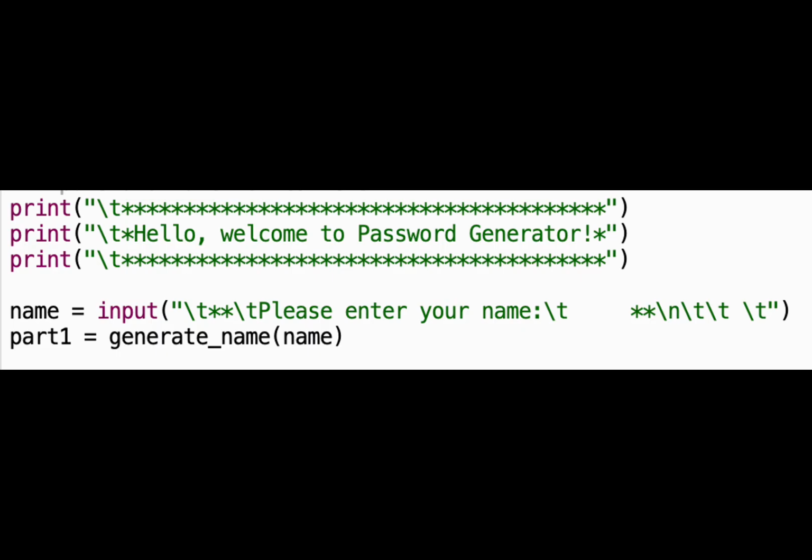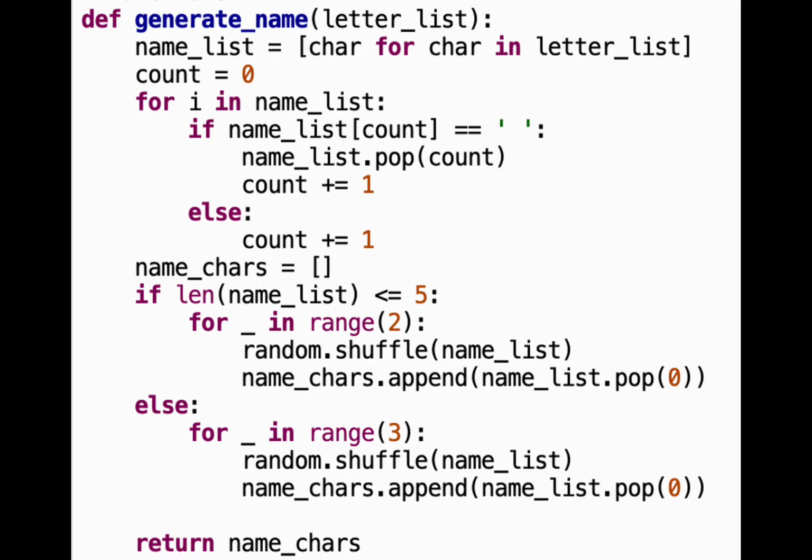My code begins by asking the user their name. The user has a lot of freedom in what they write here and can write their name, username, name and surname, etc. This input is then put into a function which works like this. It turns the input into a list and runs through a for loop which gets rid of all the spaces located inside this list. At first I didn't have this, but after realizing spaces could be chosen as a letter, the password would not work in many websites.